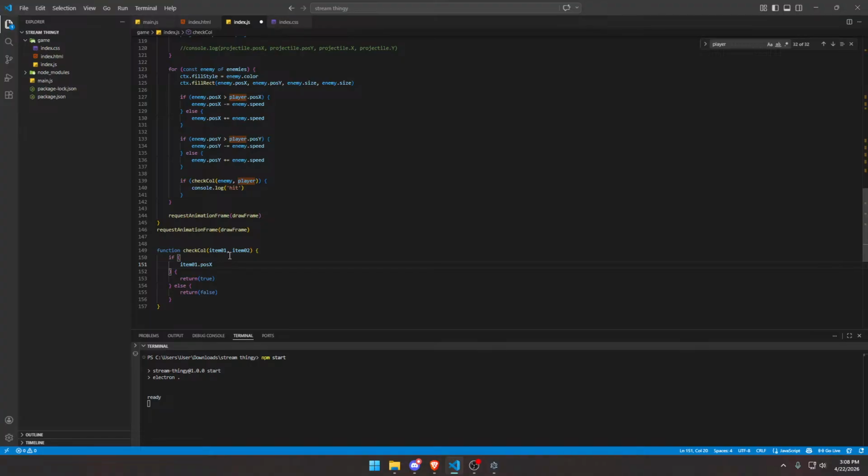So if we were to say, like, the left side of the enemy would have to be less than? No, it would have to be bigger than the player.